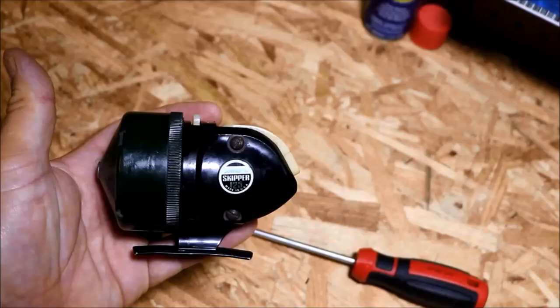I got this fishing reel back in the winter. It's a Johnson Skipper 125. Doing some research, I found out that these reels were made in the 1970s. There's some that are much older than this, but this is when they first started making them with a few plastic parts. I found this on Facebook Marketplace last winter and bought it from the guy for just a couple of dollars.